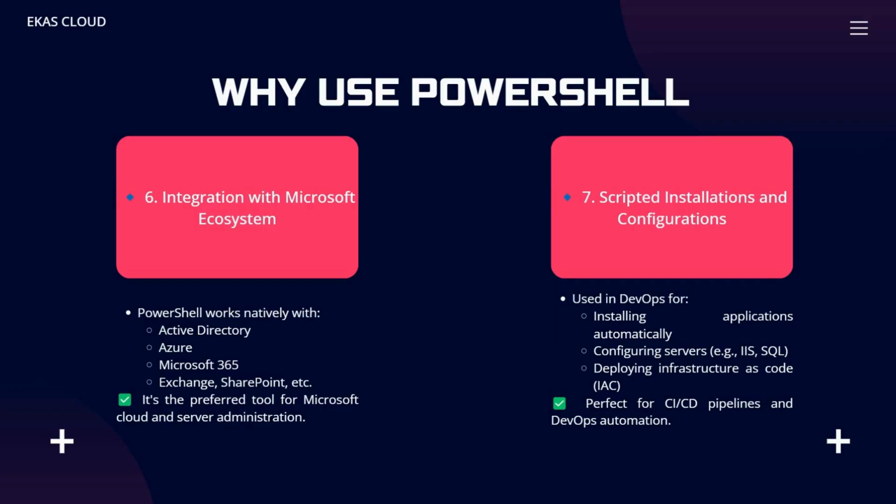It also integrates with the Microsoft ecosystem. PowerShell is built to work seamlessly with Microsoft tools like Azure, Microsoft 365, and Active Directory, that is AD. You can automate account creation, group management, security settings, and more with just a few commands. The next one is that it's DevOps friendly. In modern IT, DevOps is all about automation. PowerShell is perfect for infrastructure as code, that is IaC, CI/CD pipelines, and automated deployment. It works well with tools like Azure DevOps, GitHub Actions, and Jenkins.